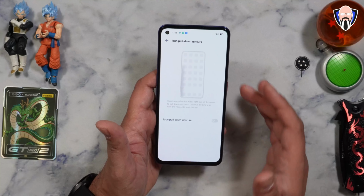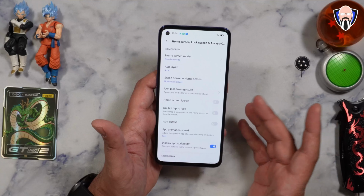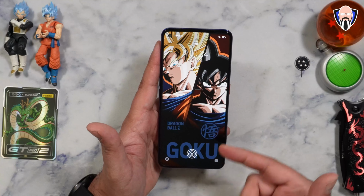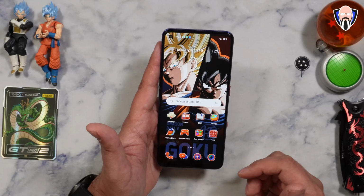Icon pull down gestures. You can actually even do additional icon pull down, so basically shrink down the screen if you want to be able to use it, since we have a 6.62 inch display. Right now, the lock screen, if I unlock the phone, is Dragon Ball again. Dragon Ball Z, Goku, and Super Saiyan. Unlocking with the fingerprint sensor takes us back into the same wallpaper.